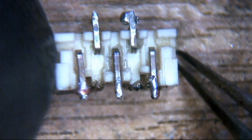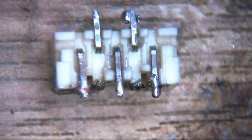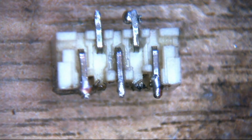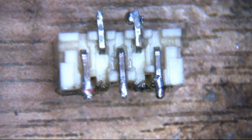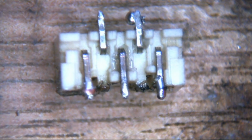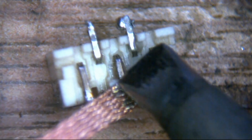So I'm just going to clean this off, and this is easy enough to do with a bit of braid. So I'm just going to get my fume extraction back on. Again, apologies if it gets a little bit noisy. But yeah, this is easy enough to do. Just get the end of some desoldering braid. It's a bit finicky because obviously you can't put a lot of pressure on it because it just wants to wander, and you'll also melt the connector, so you need to be careful.